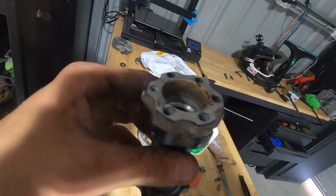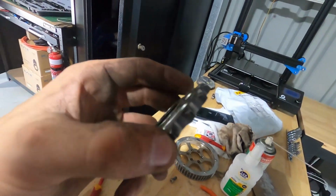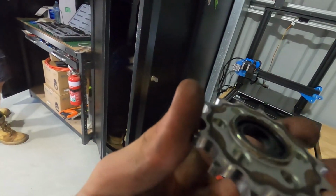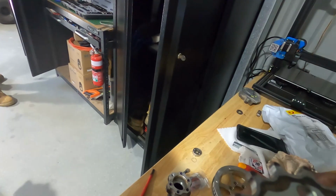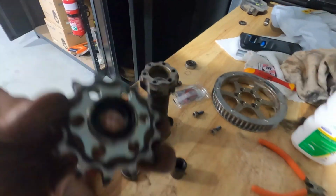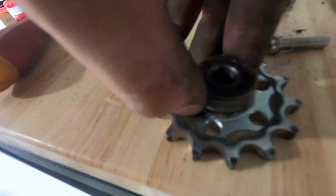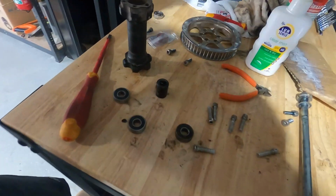Righto, other side bearings out. Now I just wanted to quickly touch on something that I didn't realise, and Jared actually managed to figure out. The other side, which is the secondary drive side, actually has a little race. So you have to take this sprocket off to get the bearing out. It has a little race that sits in there, and then the bearing sits like that, so you're never actually going to get it out. So, yeah, just a hot tip there.